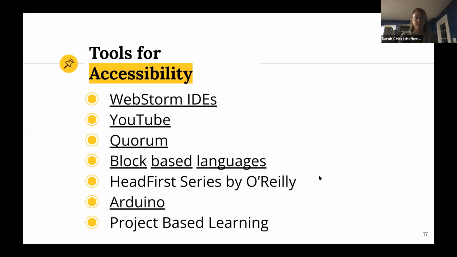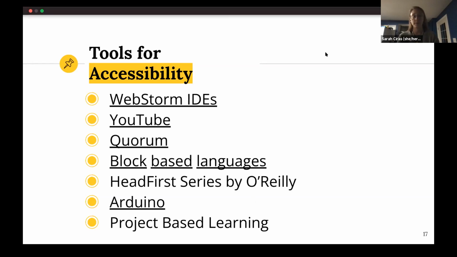Arduino, as I already said, I love Arduino. It is just super fun, and there are a bunch of different things you can do with it, right? And I think kids love to have a physical product that they can walk away with. So I definitely recommend, if you can afford them, they're usually like $23 for an Uno, and you could do so much with it.